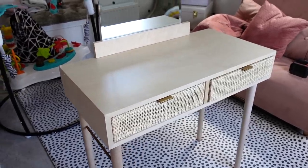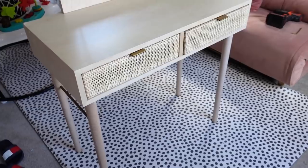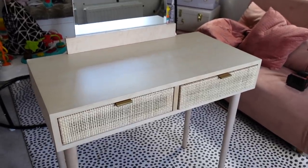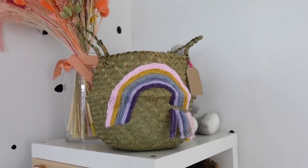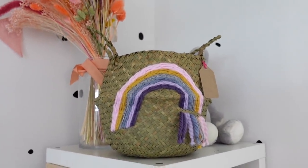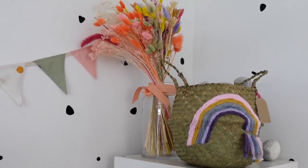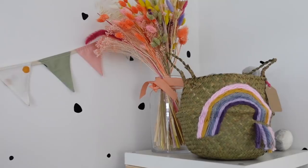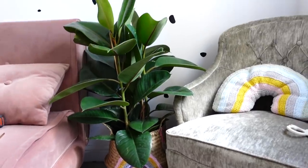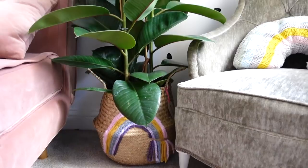We have my new dressing table here, which is going to go in our bedroom — we are doing a few updates in the bedroom but none of them are finished yet. I absolutely love this dressing table from Mason's Dumond, which is also where I got my TV unit from. While I'm in the playroom, I thought I'd show you these little baskets gifted to me from Belly Bambino — they're so sweet. I love the whole rainbow theme and they look so lovely in here. I also have some dried flowers sent as part of a PR package, and a big Belly Bambino basket. This room isn't completely finished yet so I don't want to show too much.